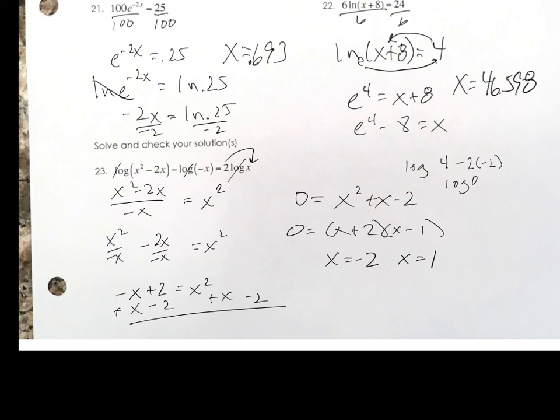Then when you put the negative 2 in the second part, this is the weird part, is the log of negative 2. So that's actually a positive number. Then when you do the log of the 1, this is the one that gets, so we have the log of that second part of negative 1. When you put that 1 right in here, it doesn't work. So positive 1 doesn't work. Negative 2 doesn't work. So we get no solution. And that's the whole quiz.